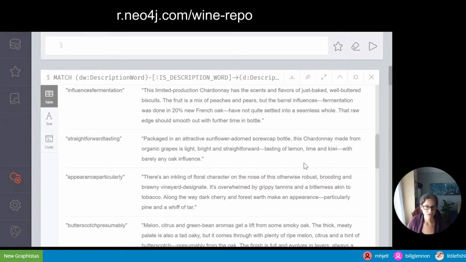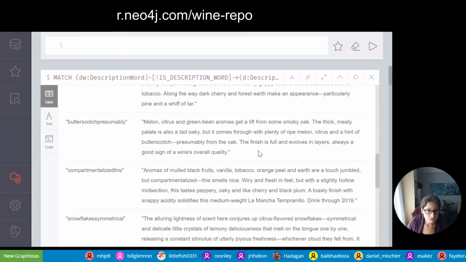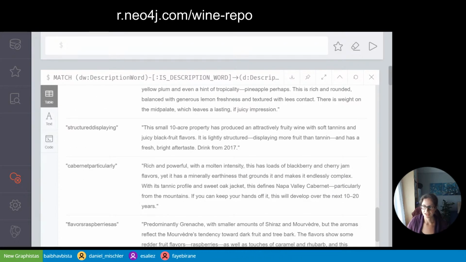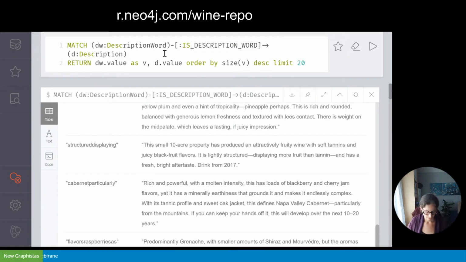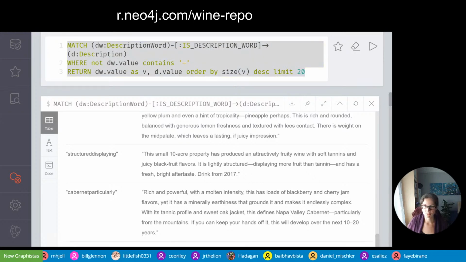Okay, so long hyphen, lots of long hyphen. I think long hyphen is going to feature a lot here, so let us get rid of the long hyphen for now. I'm going to rewrite this query. This is dangerous because we may miss some other splitters, but let's live life on the edge and assume everything's going to be fine. So we say where not dw.value contains the long hyphen, which I copied, so let me paste that back in. I'm just going to grab a copy of this query so we can remember what we looked at.